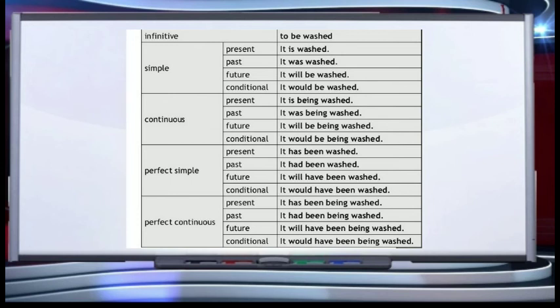Now, children, carefully go through this list that is given to you of how the tenses are used in the passive voice. For example, the simple present will be it is washed. In simple past, it was washed. Future, it will be washed by so and so. Conditional, it would be washed by so and so. So, go through this list given to you very carefully. This tells you about how tenses are used. For example, the main verb is wash. Then how the tenses are used in the passive voice.